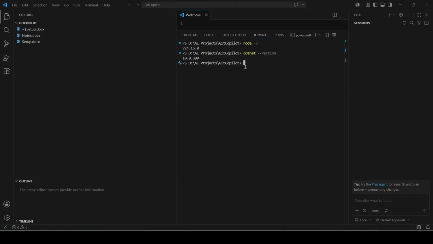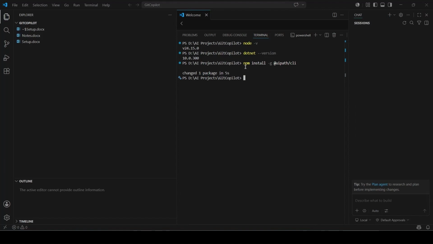Now, once this is done, the next thing that you need to do is install the UiPath CLI. To do that, the command is npm install -g @uipath/cli. Once you do this, it gets installed. Wait for it, it takes time to get installed. Since I already have everything installed, you may see "changed 1 package in 5 seconds" showing.